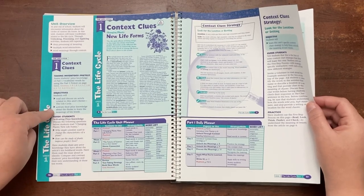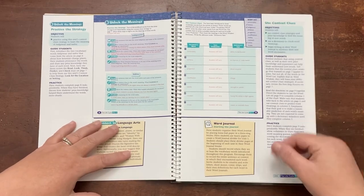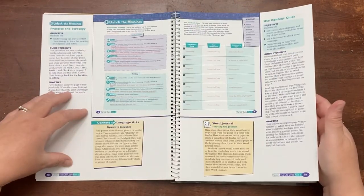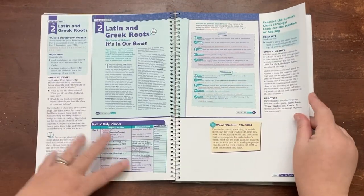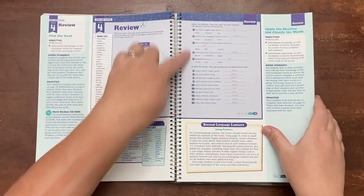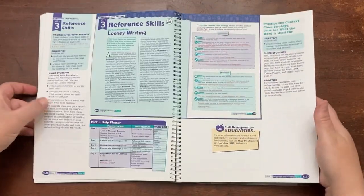Yeah, you've got your objective. So just a little help if you want to do an actual lesson, in addition to having your student work through the workbook. If you want to do some additional work, that would help. It looks like there's little bits on connecting it to like your language arts. Just little tidbits of information in addition to the actual lesson and the schedule for the week. And most importantly for me, it just has the answers, which just makes me checking my kids' work much quicker and easier for me. And I am all for that.